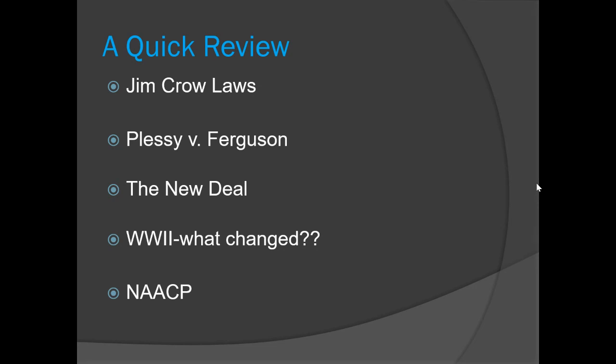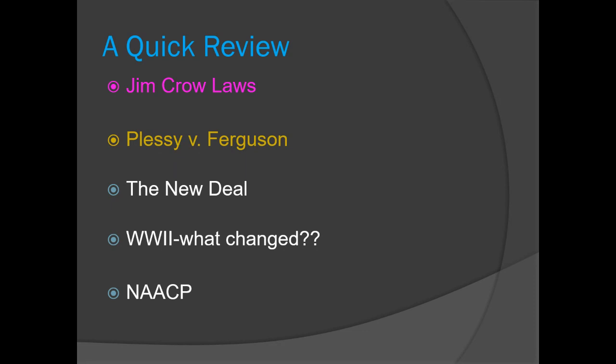So Jim Crow codes, Jim Crow laws, really segregate races at any public facility, anything like a water fountain, a park, a hospital. And this was pretty much legalized by the case of Plessy versus Ferguson. Plessy versus Ferguson is a landmark Supreme Court case where the Supreme Court basically says that segregation is legal as long as there are equal facilities. We call that the separate but equal law, which of course we know was not true, because any facility for African Americans was definitely inferior to the normal accessible ones for whites.